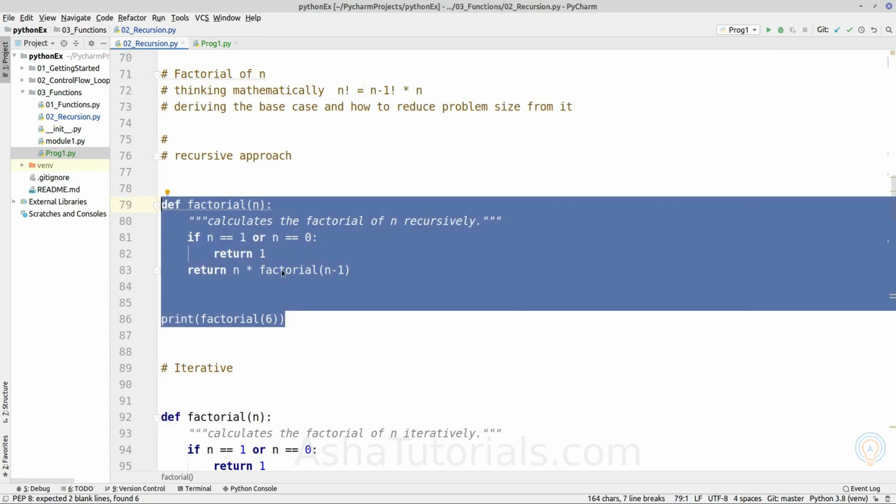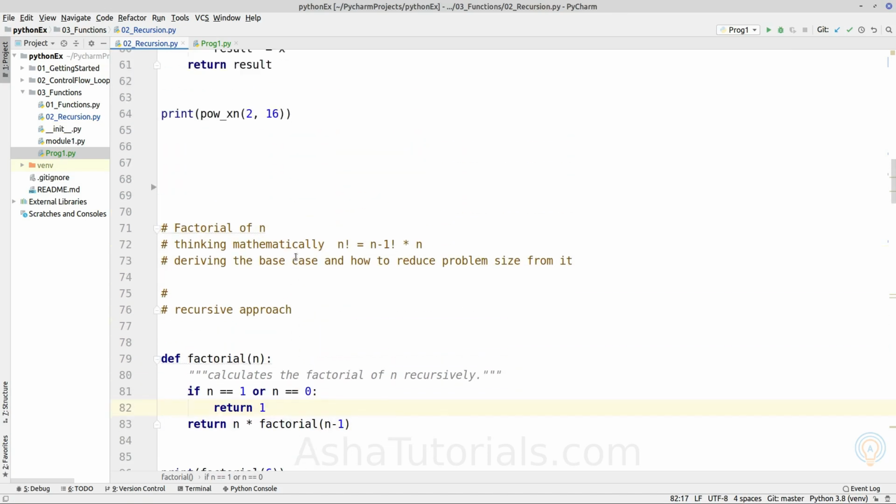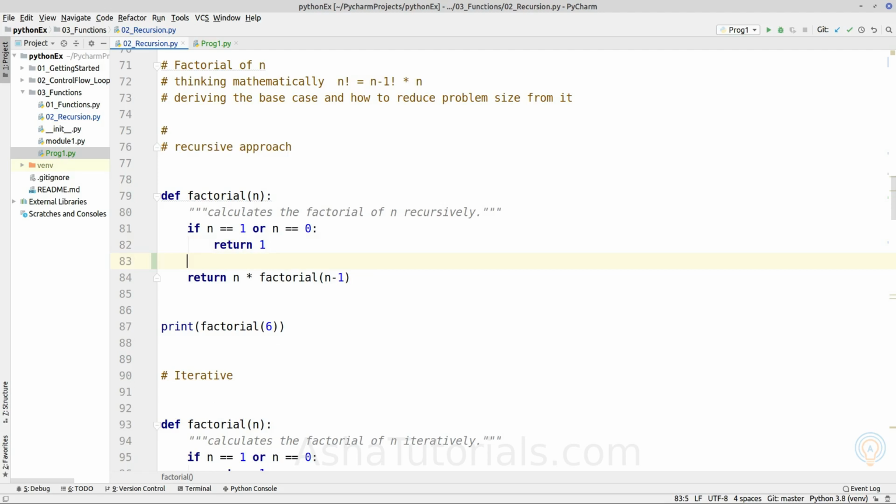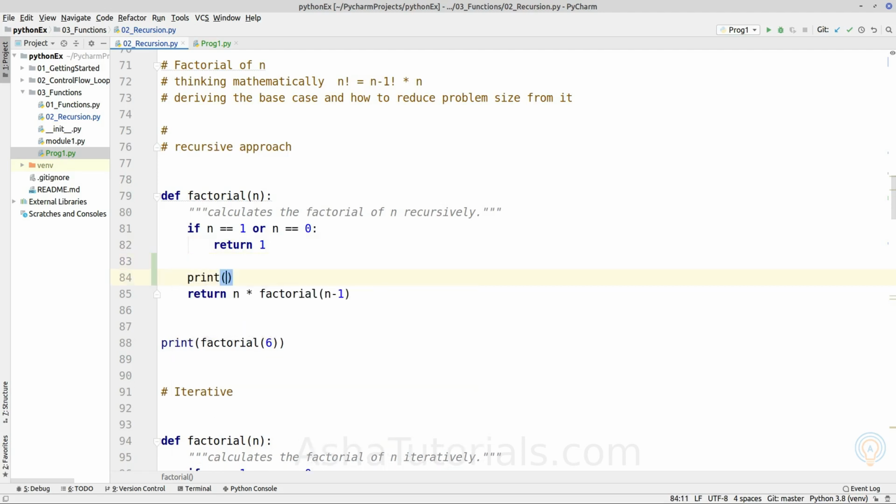Now if you want to check what function calls it is making, we can write the same print function in the pre-processing step, printing whatever call is made.